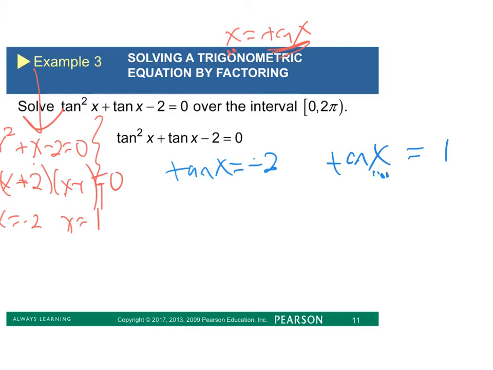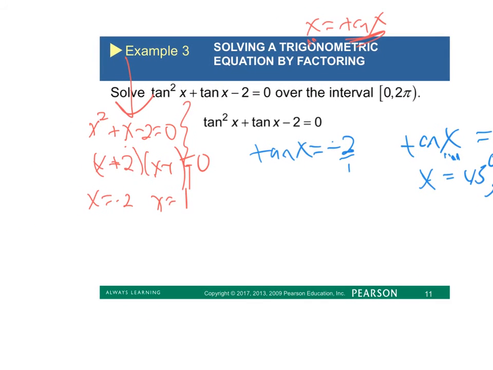Now, this one I can do in my head. Tangent of x equals 1. We already did that problem. That was x was a 45-degree angle or a 225-degree angle. This one doesn't come from a special angle. It's not a triangle that I recognize, 2 over 1. It doesn't happen. So I'm going to have to pause, and I'm going to have to use a calculator.